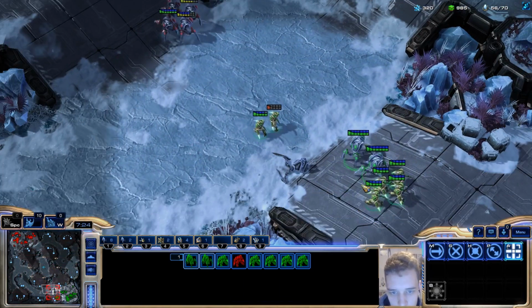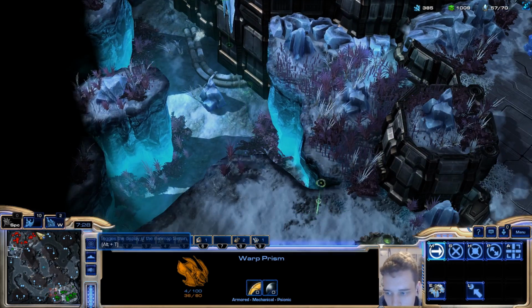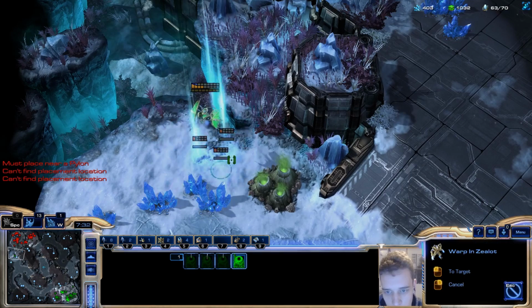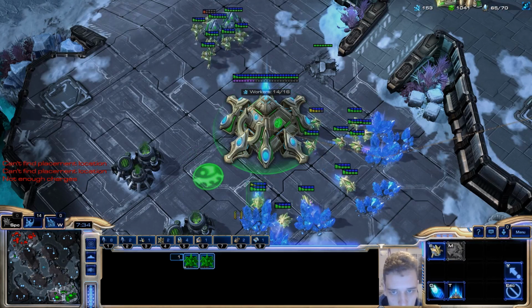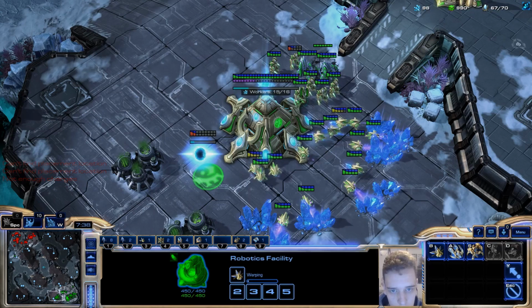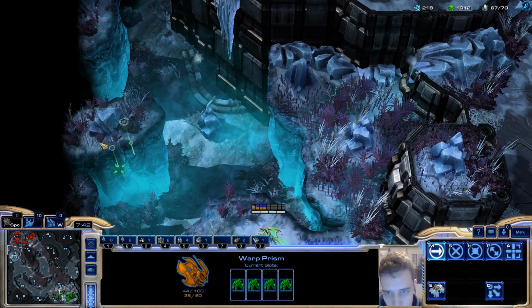I'm still kind of afraid of his one oracle that he has. But on the other hand, I'm not as afraid of the one oracle as I am of the two, because a battery can deal with one oracle just fine. I still have two stalkers alive as well. Once I lose these two stalkers, I'll probably be in a world of trouble, but until then, I'm honestly kind of happy with how stuff is going.